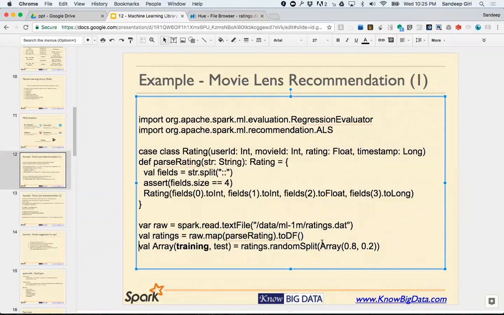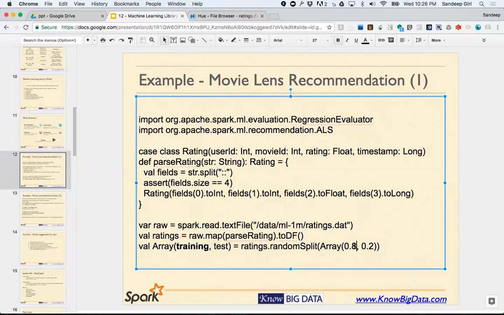Now here's the important part. We are going to use a function called random split. What does random split do? Random split splits a data set into two data sets. Here we are splitting it into training and test.